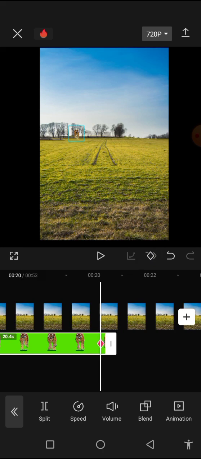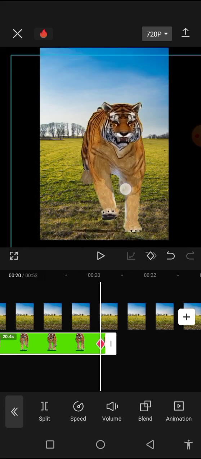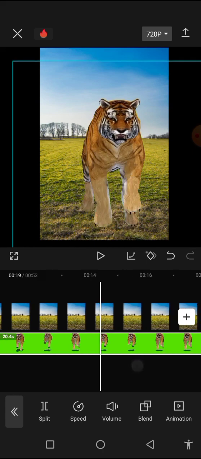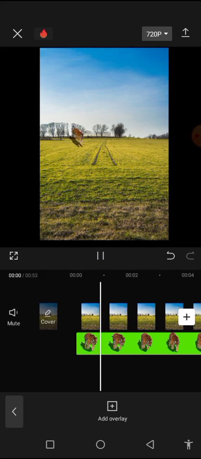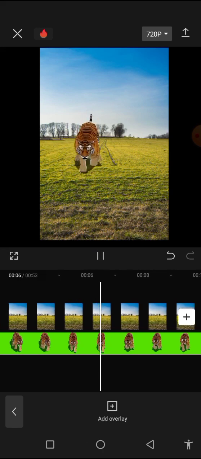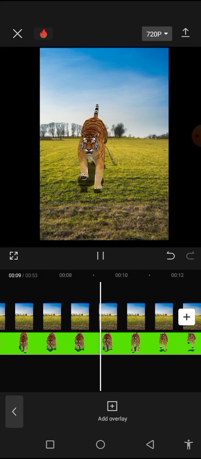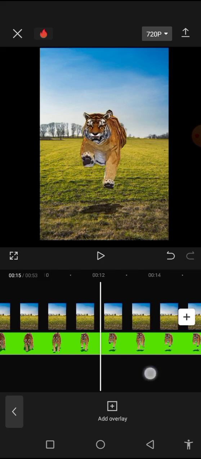And here I want to bring the animal. I want to use my two fingers to enlarge it, and at this point it would have gotten to this position where my hand is now, and it will be very big. It will be very big at this position. So that is what I want. So let's see what we've done now. When it is running, at this position, yes, this is what I want.